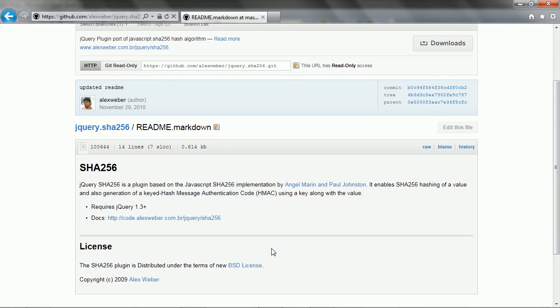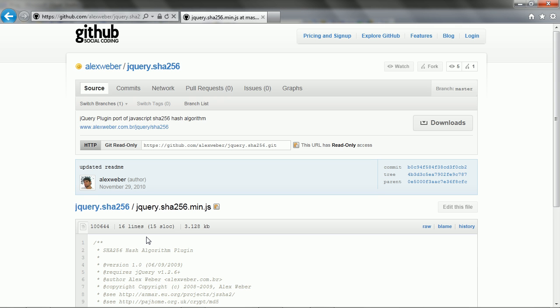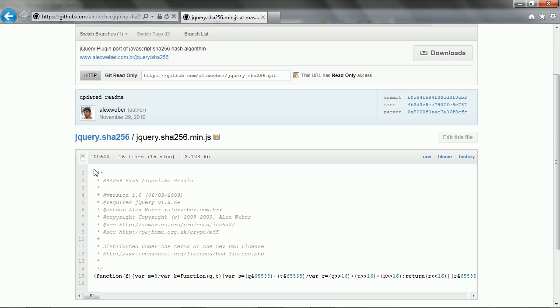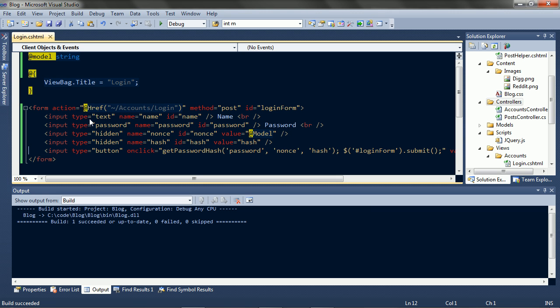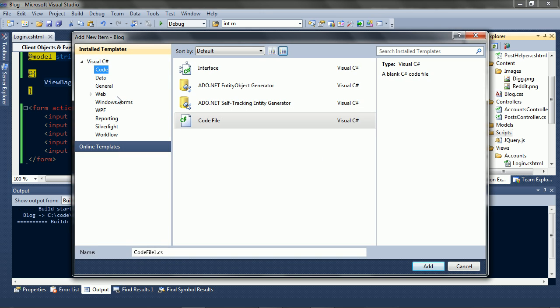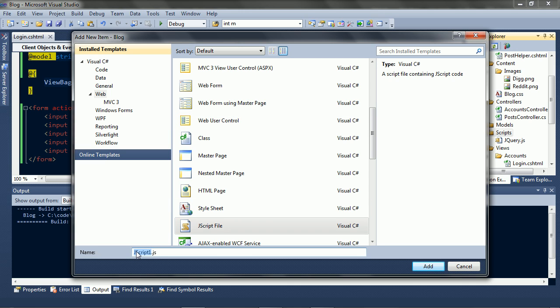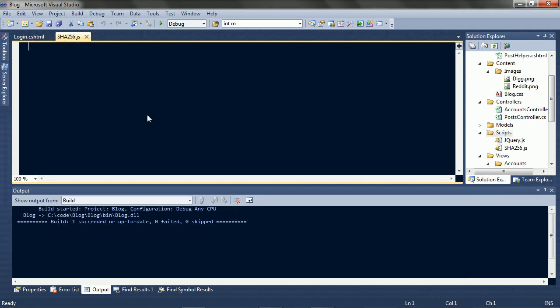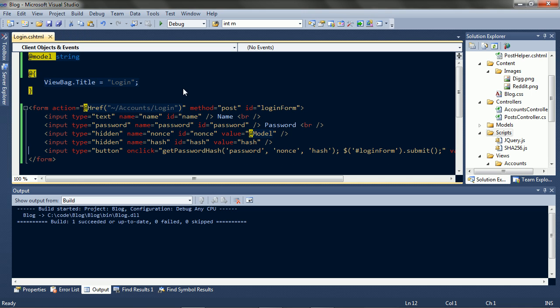Okay, good. And there we go. Now that we have a hash function, we need to implement that getPasswordHash function.